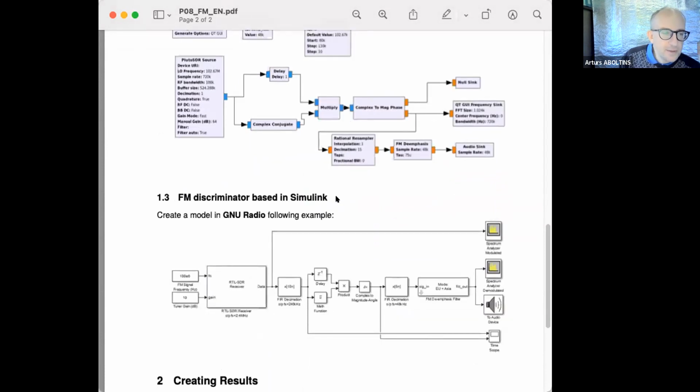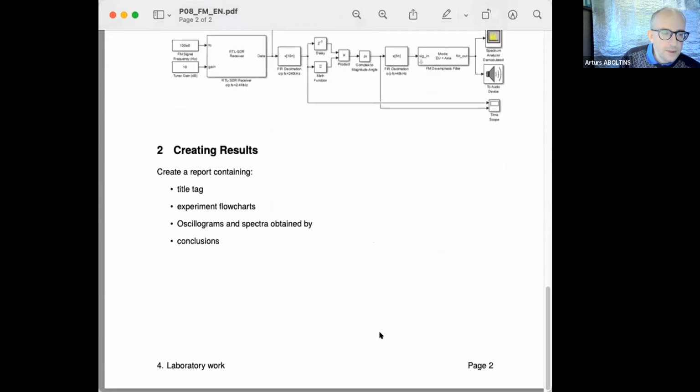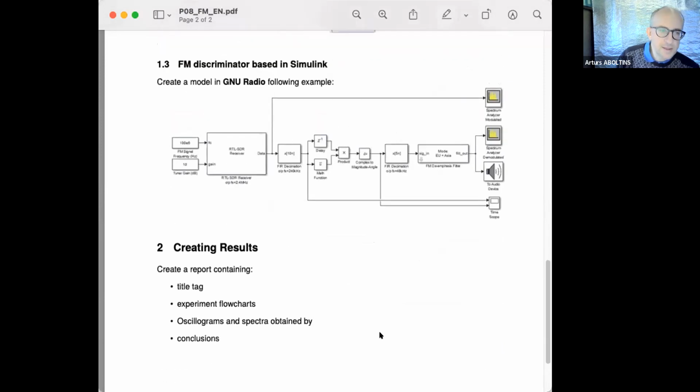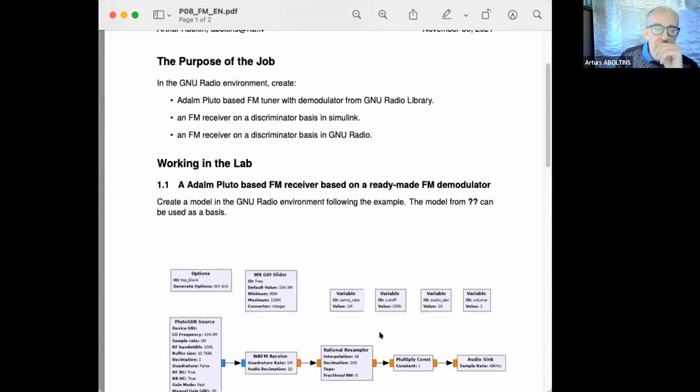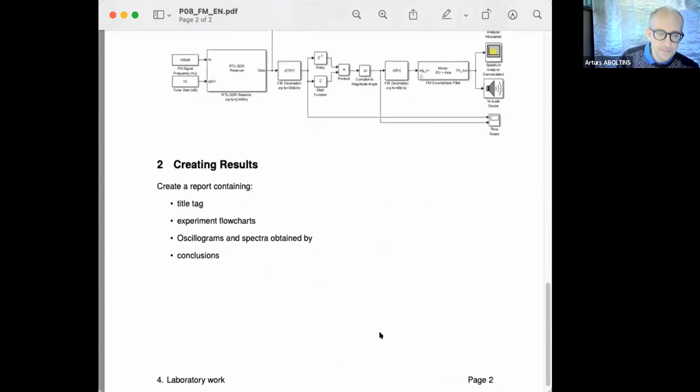After that, we will do the same thing in Simulink to compare performance in Simulink and GNU Radio. Yes, and that's it. These are the 3 tasks which we do during 2 lectures next week.